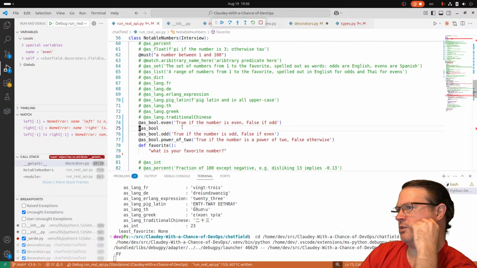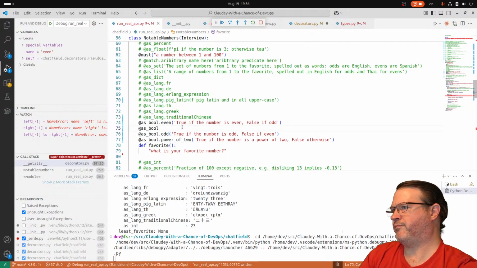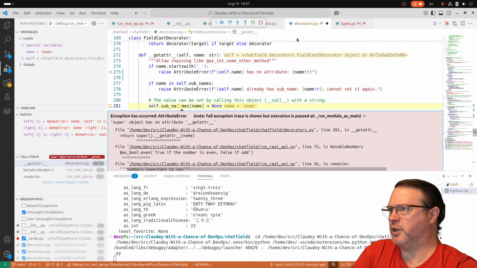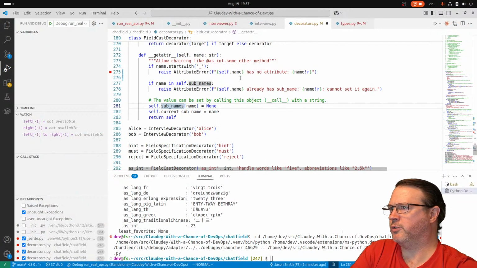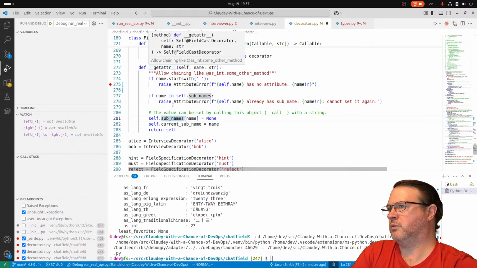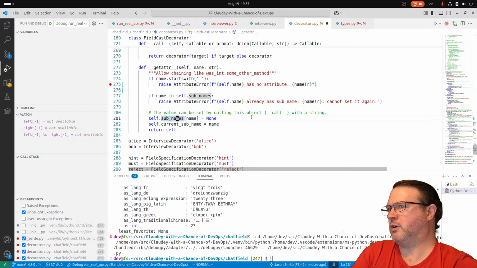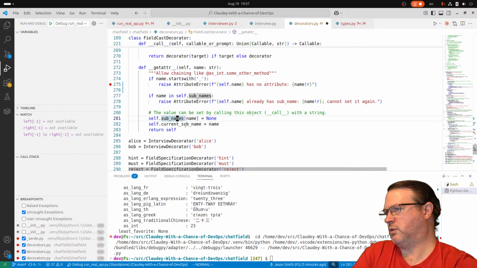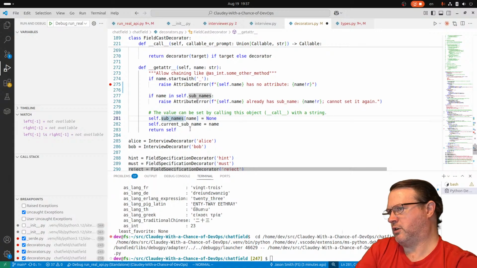So let's make sure that works. In the decorators, whoa, stop. What's it doing? Okay. The value can be set by calling this object with a string. Yes, if you pass in a string immediately, it will apply it to the current subname for sure.